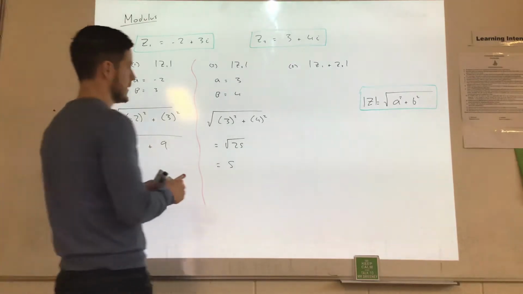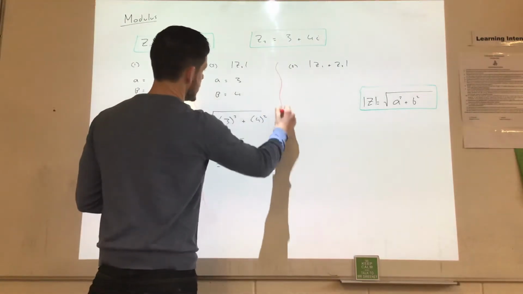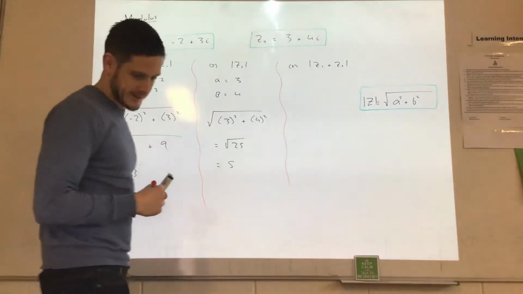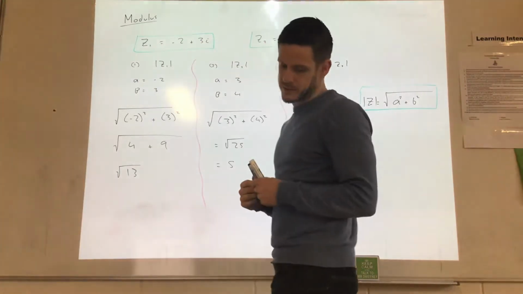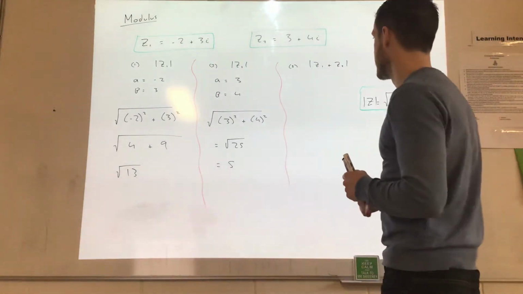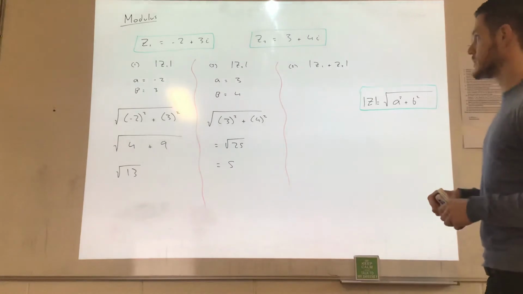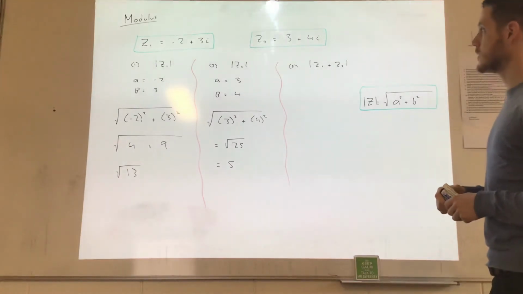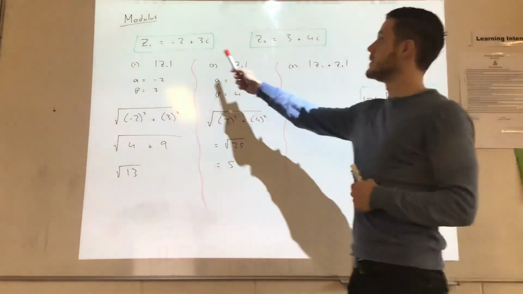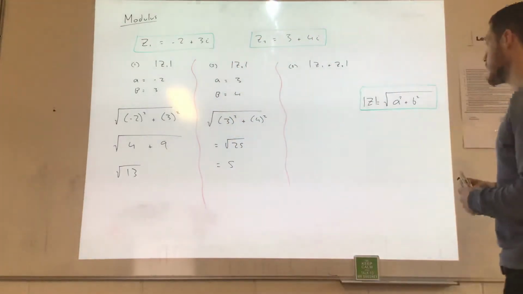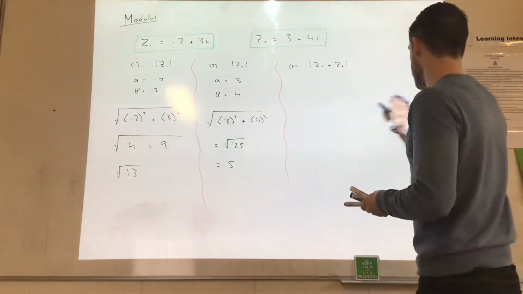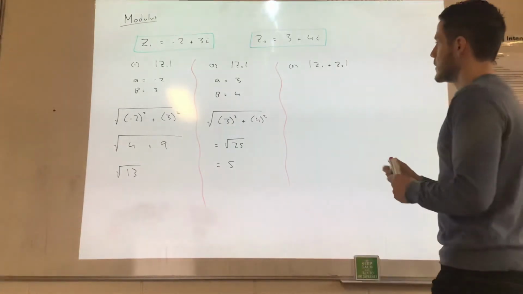And finally, slightly harder, I suppose, but not massively harder, is when you're talking about the modulus of z1 plus z2. So, before we can do this, we have to add together z1 and z2. Okay, so we're not adding these two. We have to actually add complex numbers before we can start doing this. So I'm just going to get rid of the formula here for a second because I'm going to need a bit more space. And I'm going to go z1 plus z2.